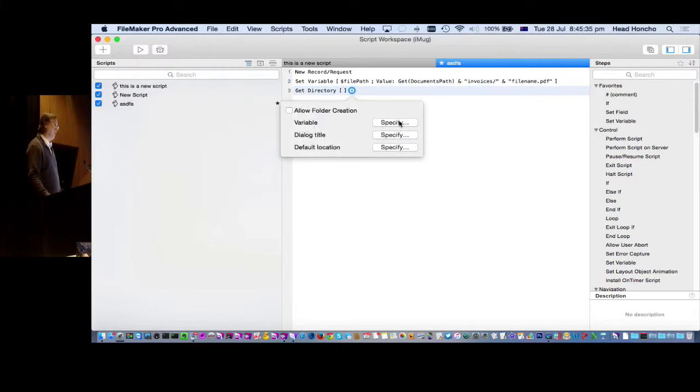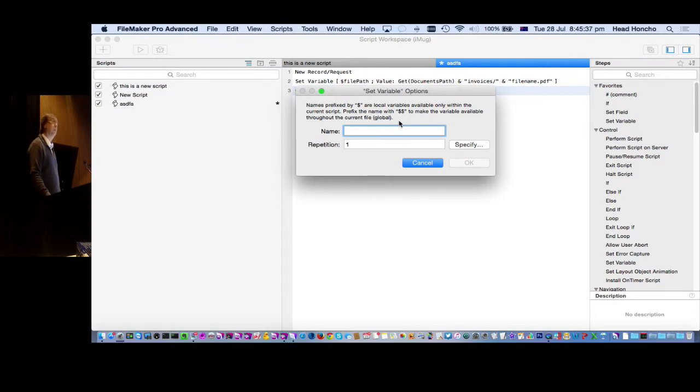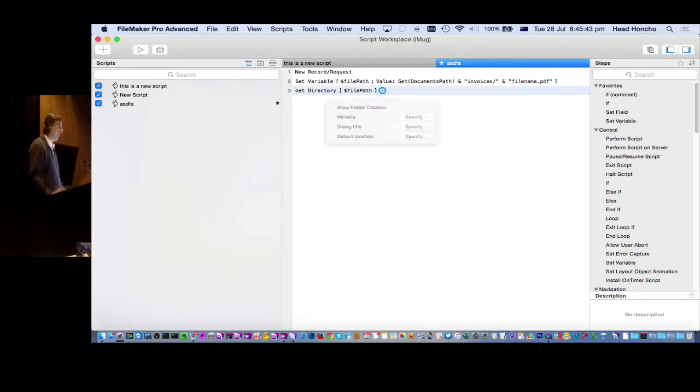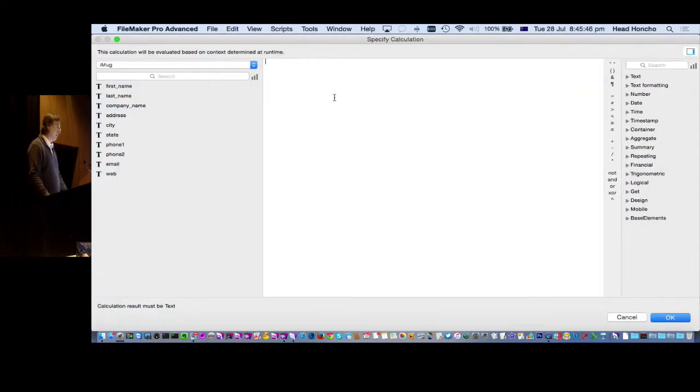And you can drop that into a variable, and you can give it a title. And I could test whether it's on a PC or a Mac. And if it's on a Mac, I can say choose folder. If it's on a PC, I could say choose directory.